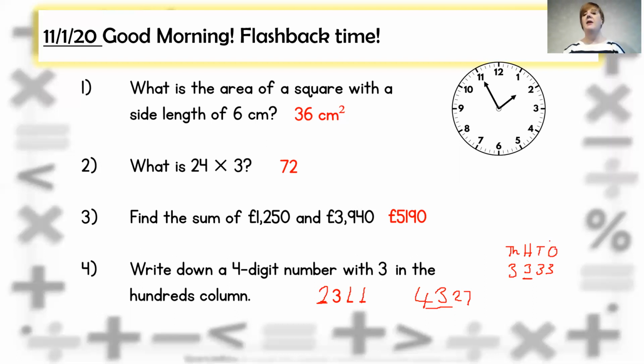Okay. And finally, we have our clock up in the corner here. All our flashbacks this half term are going to have a little bit of time in them. So our minute hand is pointing to the 11, or 55 minutes past the hour. So if you were to write this as digital time, we've not got to the 2 yet, so we still know it's 1. So if it's digital time that we're after, it's going to be 1:55. If we're looking at analog time, if you've written that time in words, it would be 5 minutes to 2, because you've got 5 minutes till that clock says 2 o'clock.